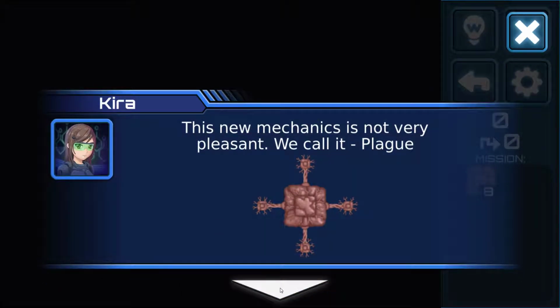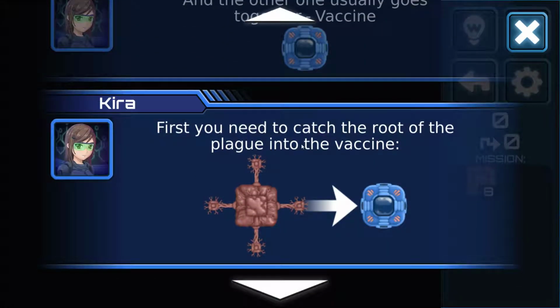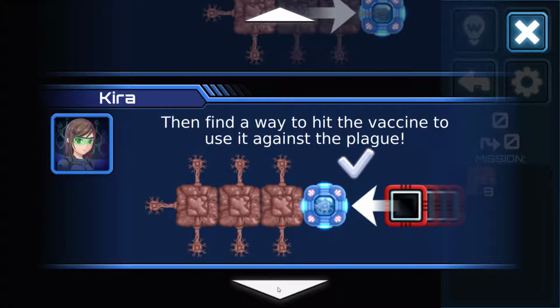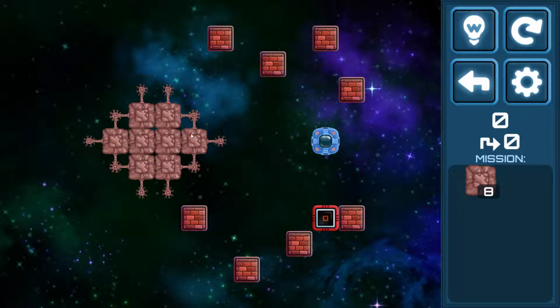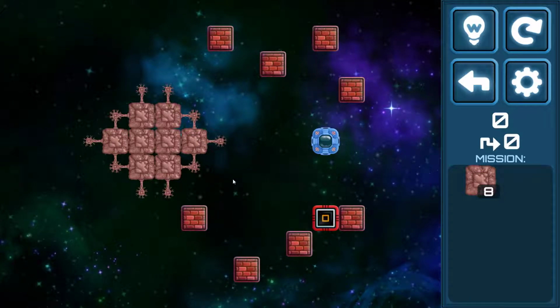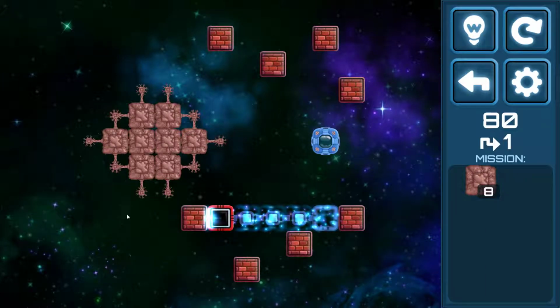Oh my gosh. All right, we got to the plague. The other one is the vaccine. Okay. First, you need to catch the root of the plague into the vaccine. It's a little confusing the way it's worded. The vaccine will be ready when the root is inside of it. And then find a way to hit the vaccine to use it against the plague. Looks creepy. So I guess you have to hit this against the plague and then it becomes ready and then you can use it to actually kill the things. Which is interesting. It's kind of like how a real vaccine works. It's always cool to see level designs inspired by real world stuff.